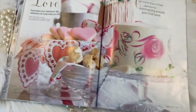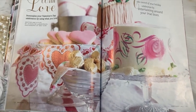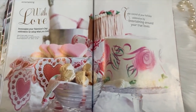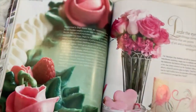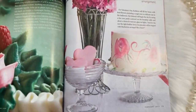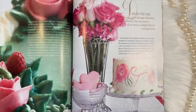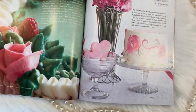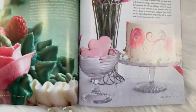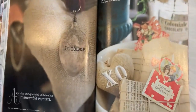These are perfect for those that have a lot of glassware or dishes. If you have things like the faux cookies or cakes, then I think you can get those on Etsy. But old vintage hankies to tuck in a milk glass bowl or a vase. Just so much inspiration. I've actually made the faux cookies before. They're real cookies. You just go to whatever bakery that you want to get your cookies from, and then just dry them out for a couple of weeks. And then I always sealed mine with shellac. I've also done that with French bread and donuts, and they're really pretty.